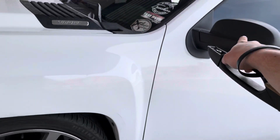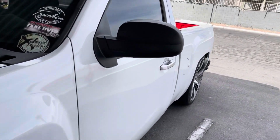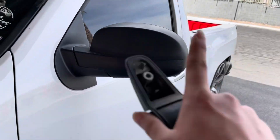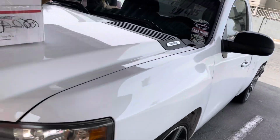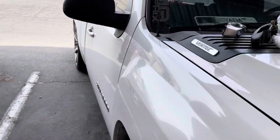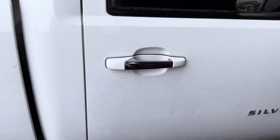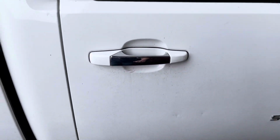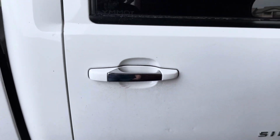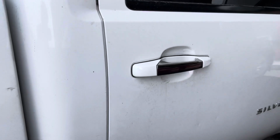Don't worry, I'm gonna be doing something to those mirrors. I know they're black, the same as these. I'm gonna be doing something to these real soon. I'm not sure if I'm just gonna color match them or we got something in the works for them. But yeah, for this video, that's pretty much it. We got the door handles installed, both driver and passenger side. Here's the passenger. Like I said, the only thing that kind of sucks is that I no longer have the keyhole for the passenger side, but that doesn't really matter. I didn't even use the key, and in my opinion, it looks cleaner, you know, something different.